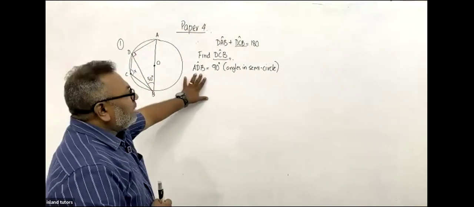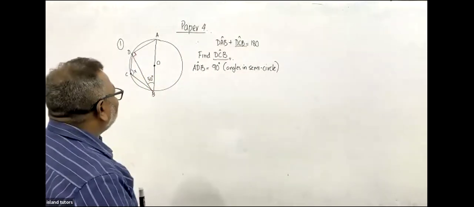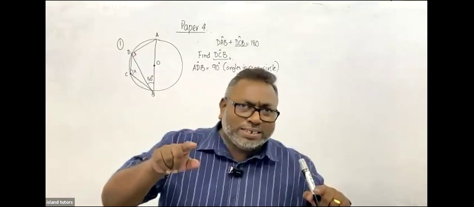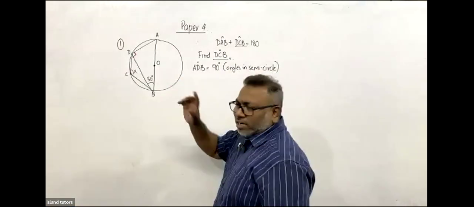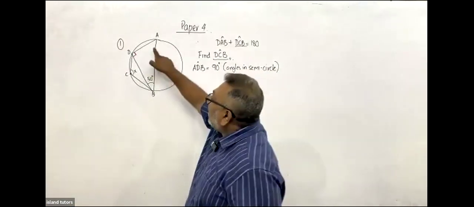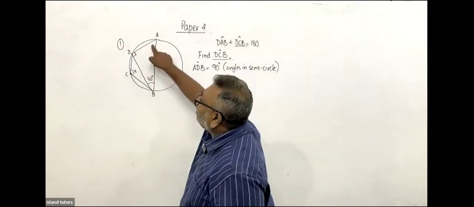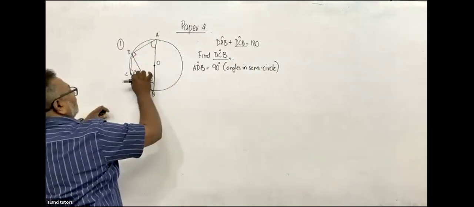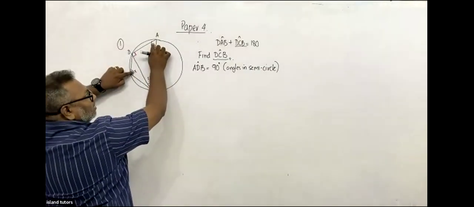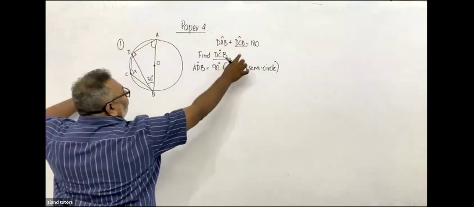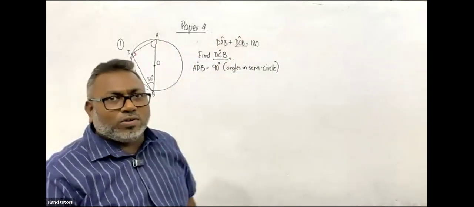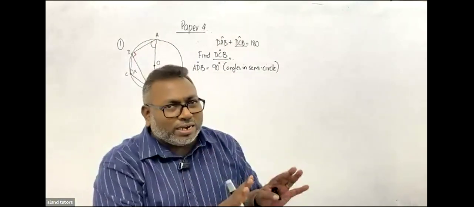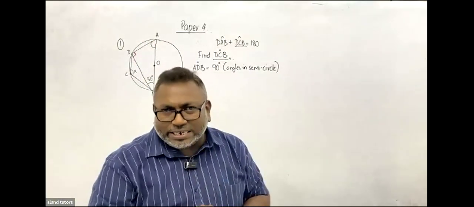Right. So ADB is equal to 90 degrees, angles in a semicircle. As I was telling you, you'll be studying something called cyclic quadrilaterals. The cyclic quadrilateral theorem is that opposite angles are supplementary. So you can see this angle plus this angle, these two are opposite angles. They add up to 180. That's the theorem of cyclic quadrilaterals. So right now we can't do that, I can't introduce cyclic quadrilaterals because you have not studied it in term 2.